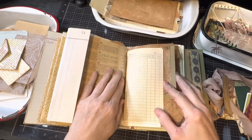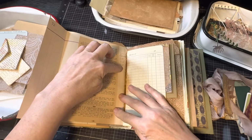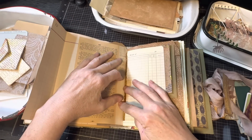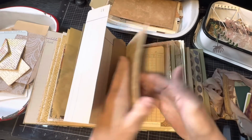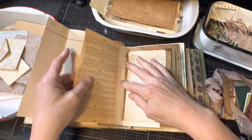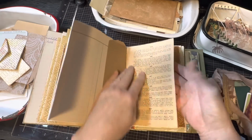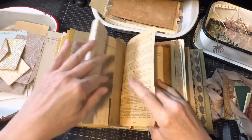Another piece of, I know there was a single piece of this really cool paper, and so I just used a piece of the graph paper that was included and attached it to that graph paper because the graph paper was sturdier. And so part of this page is the graph paper, and then part of the page looked like a dictionary page of some sort.